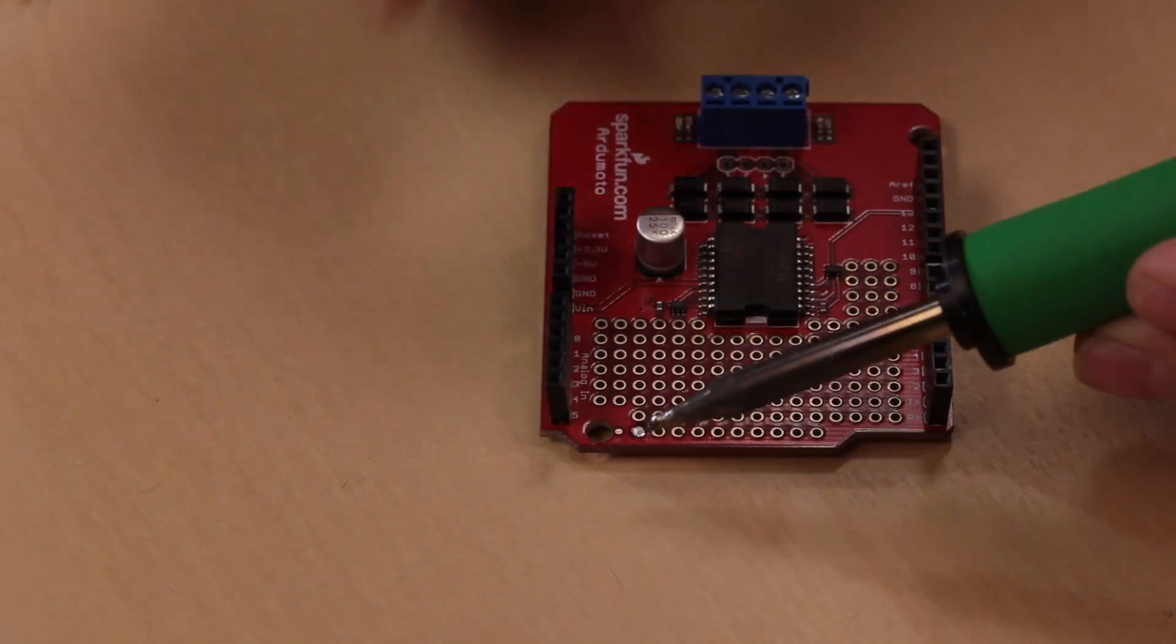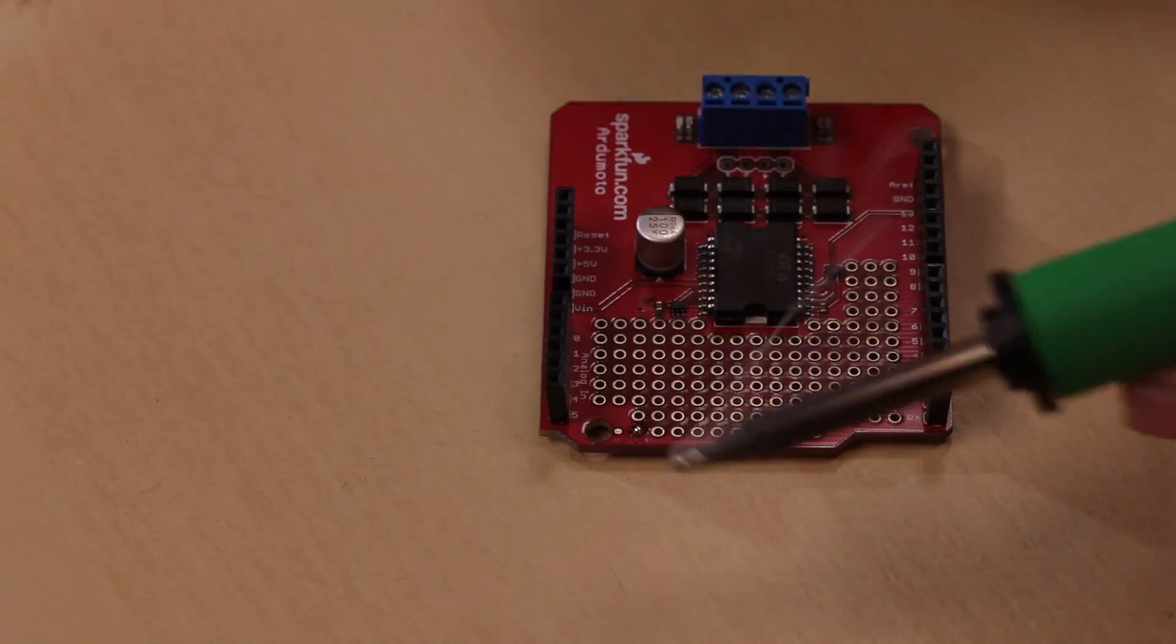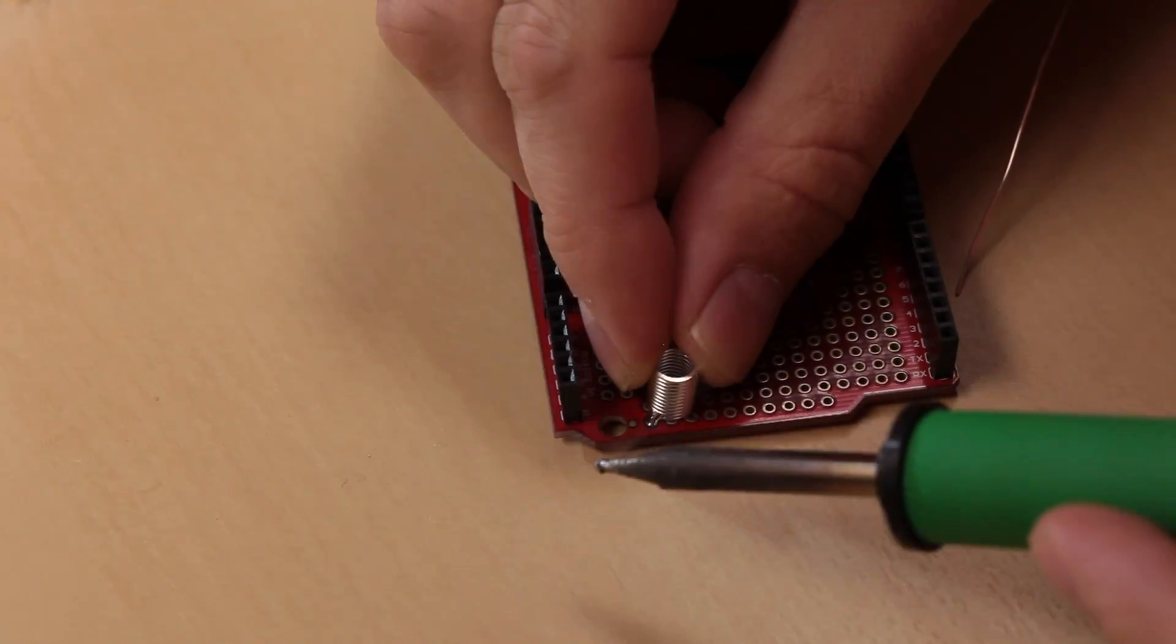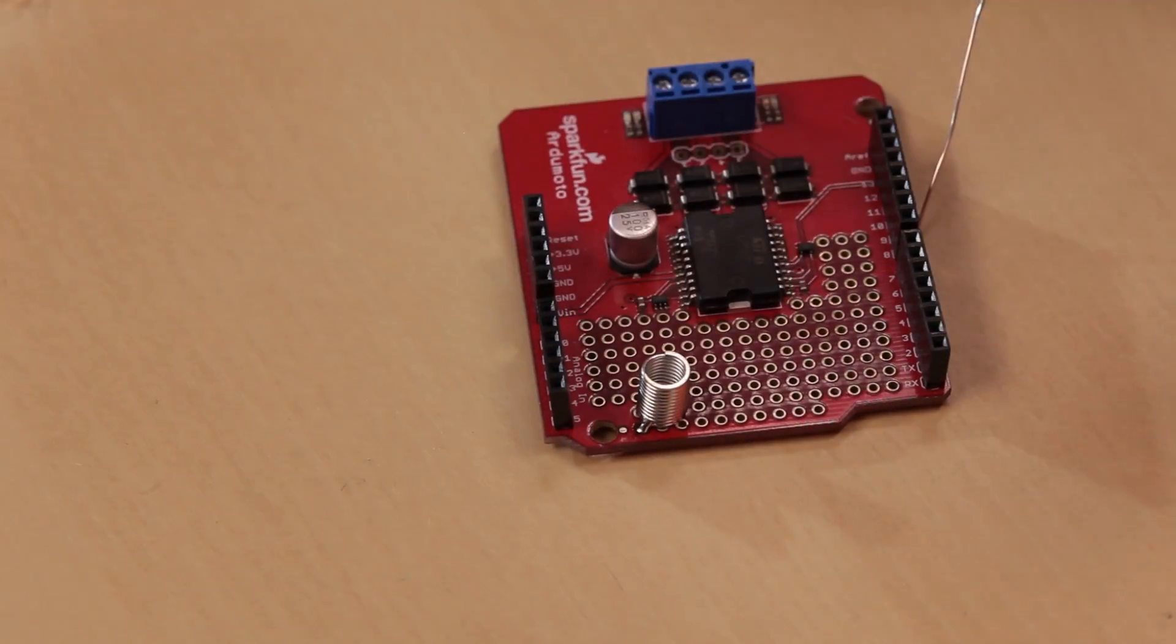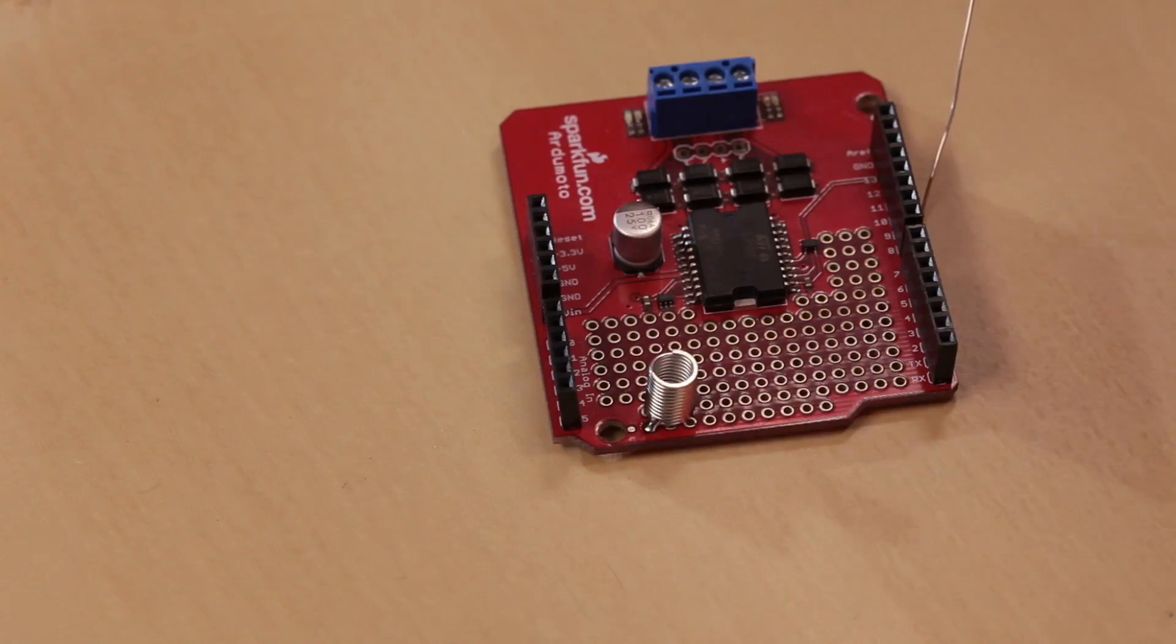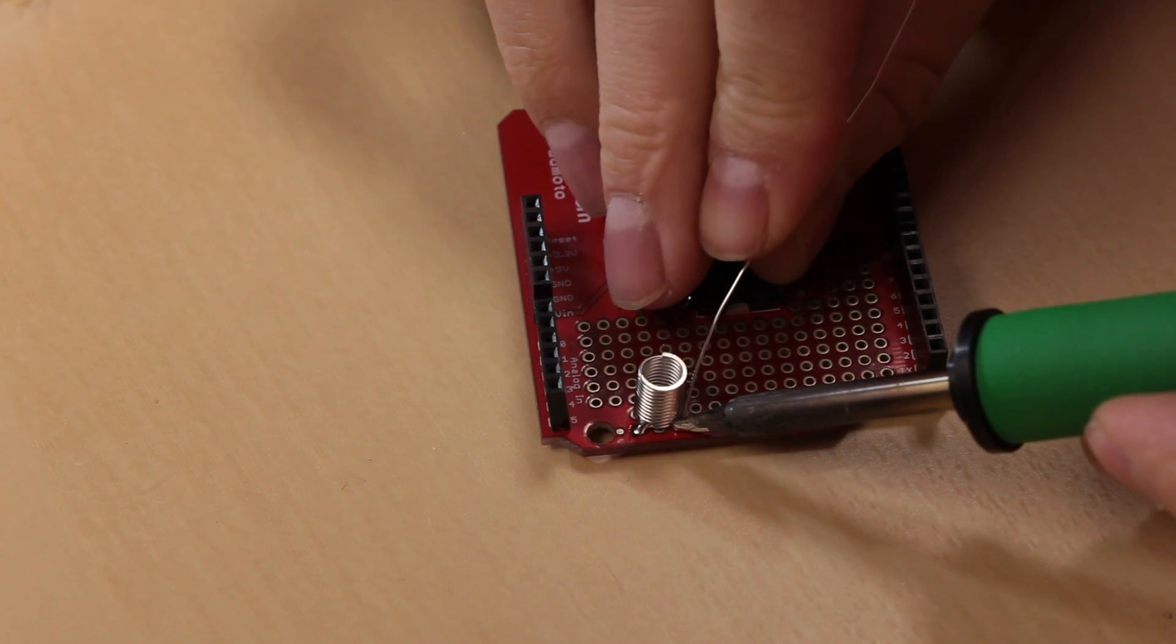So I'm just going to put some solder right here on this little pad and I'm going to take this and actually position it right in the corner just like that. We've got a pad here, here, and over here that are just barely touching the corners, so we'll just tack those four.